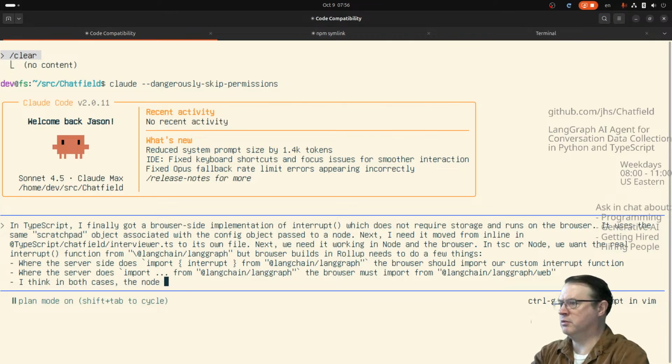And then I think in both cases, the node code, let's call it the LangGraph node code, should pass that config object to interrupt.